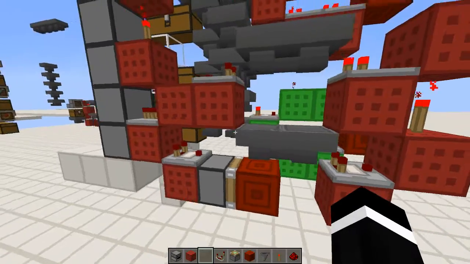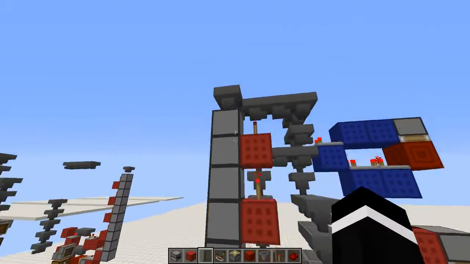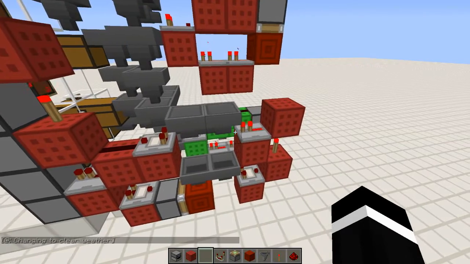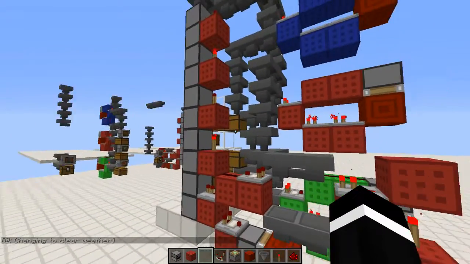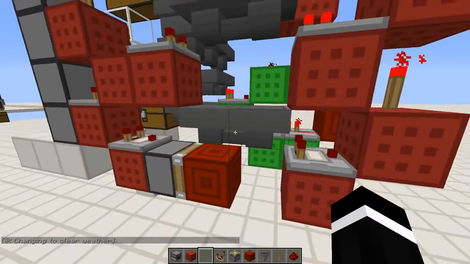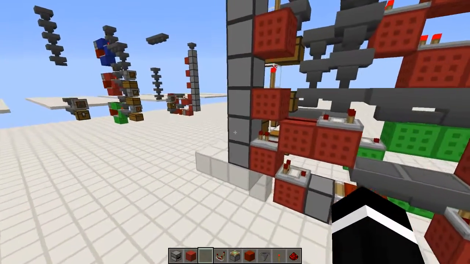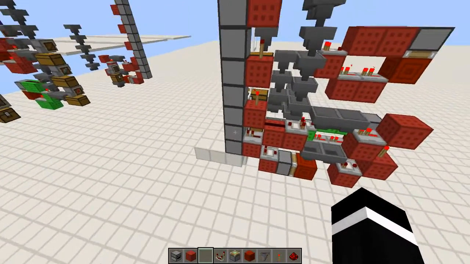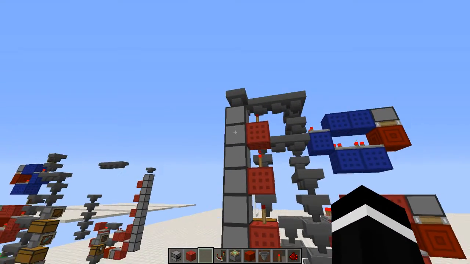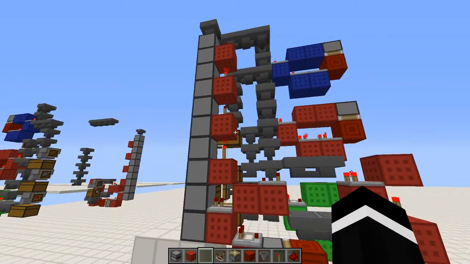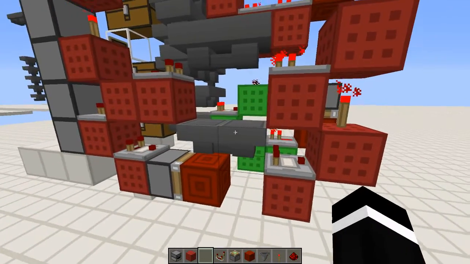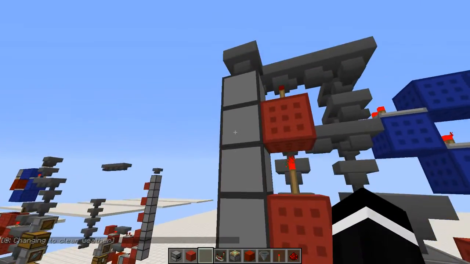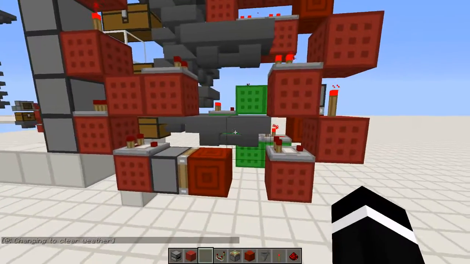This one is the tricky one. Basically, however tall you have this one, you need to make sure that you have the amount of items divided by 2 in there. Basically the height. You have to count these hoppers, or the droppers, and then divide that by 2 and put those items in here. So we got 1, 2, 3, 4, 5, 6, 7, 8, 9, 10. So we need at least 5.